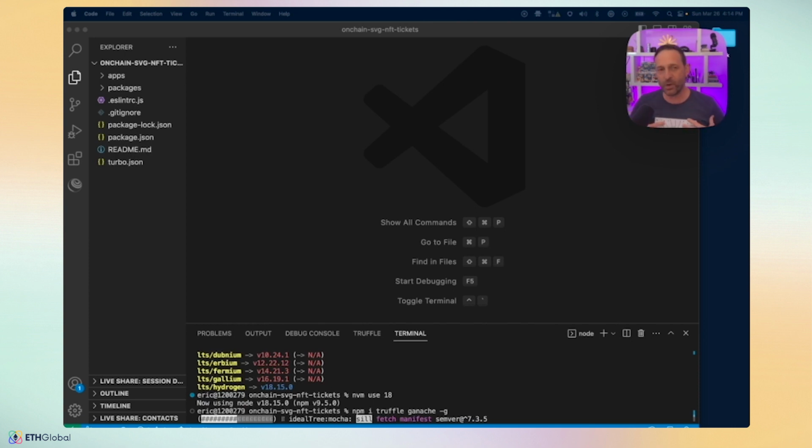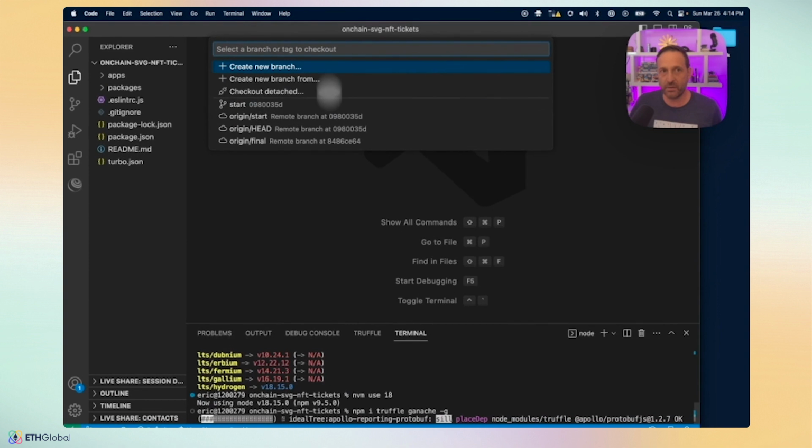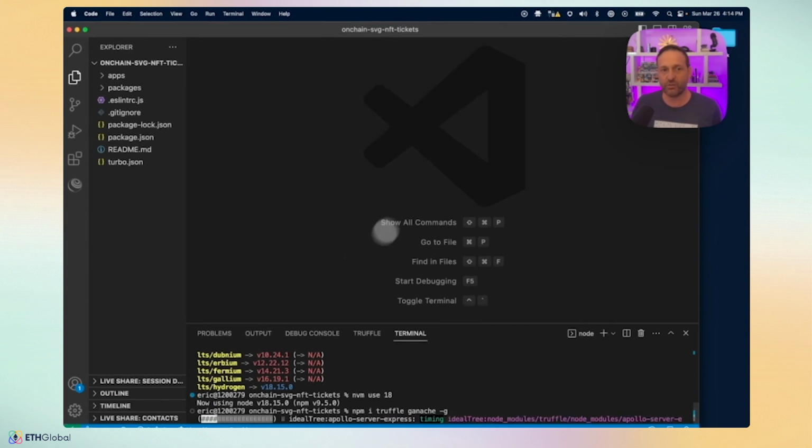We're going to start by building and testing locally from the starting point, which is this start branch down here. What we've done for you is add all the npm packages and everything that you need, and we'll run the npm install command in just a moment when we're done installing Truffle and Ganache globally.